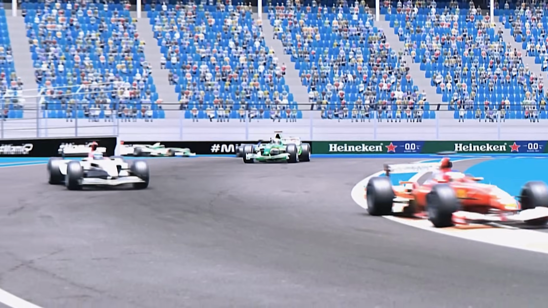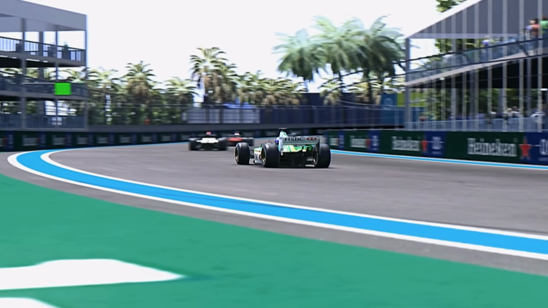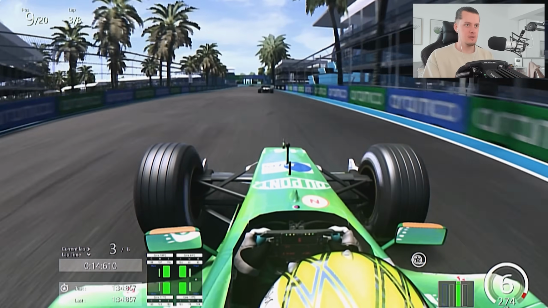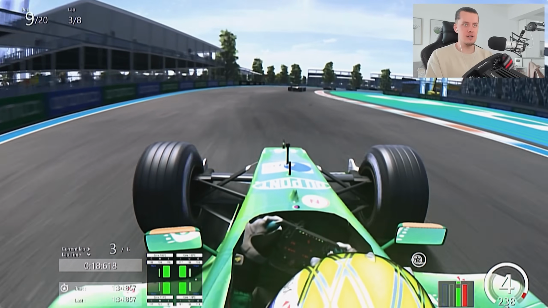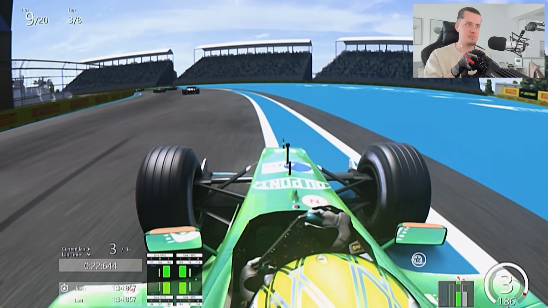That's Villeneuve. Is it against Schumacher though, or Barrichello? Is it a rerun of 97, or is it Rubens versus Jacques? I'd like to find out. Now we're starting to get a bit quicker. Finding a bit more pace now. Tyres are working well. We've got that downforce working for us. You can see now we're carrying some decent speed through here.